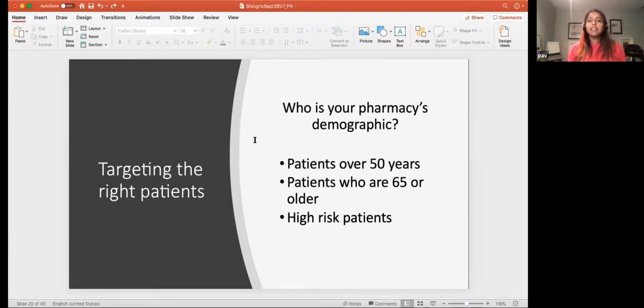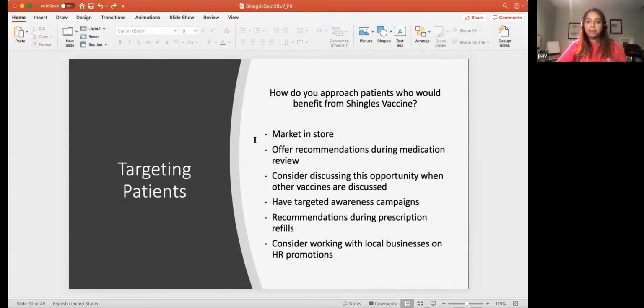And as well, recognizing what constitutes a patient being at high risk, knowing that one is definitely age, but also recognizing that medication they're on may put them at higher risk. Having that conversation with those patients may lead to you understanding social or lifestyle factors that you can document as a rationale as to why you've recommended and/or administered the shingles vaccine for that patient.